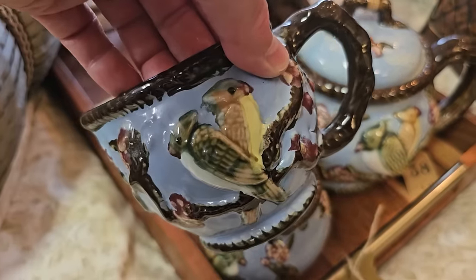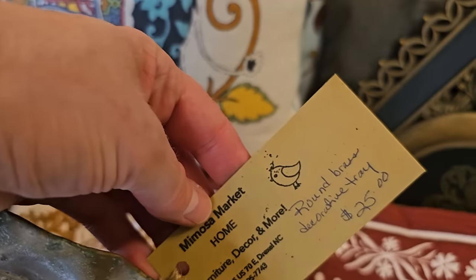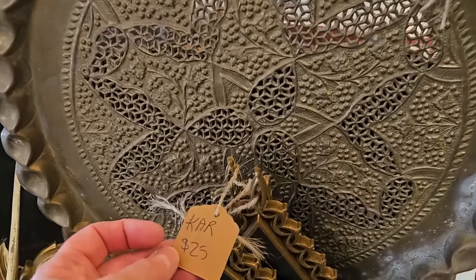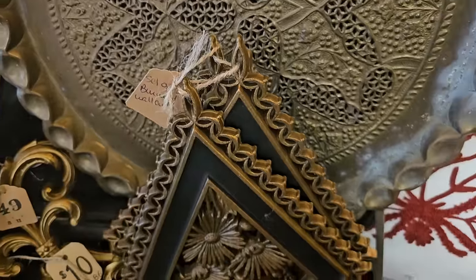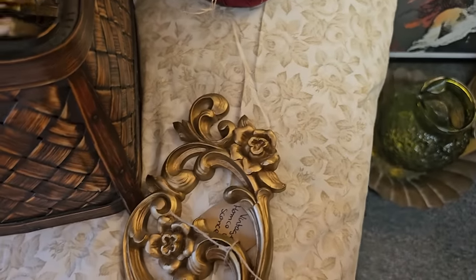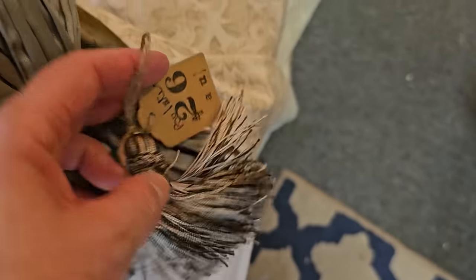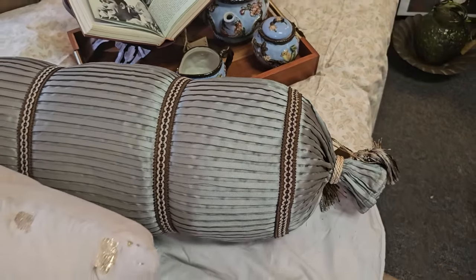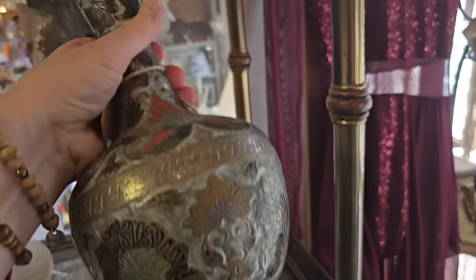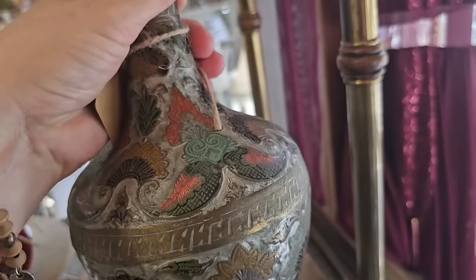And it's got that parrot motif on it. Here's a round brass decorative tray for $25. And here's a set of five burl wall art pieces for $25 — I love those daisies on it. And I think she had two of these wall sconces, $10 each. And here's a beautiful bolster for $26 — oh, so pretty, that's a beautiful blue. And these are so heavy — $89 for both. These look like brass — it says Made in India. I really like the colors on them.